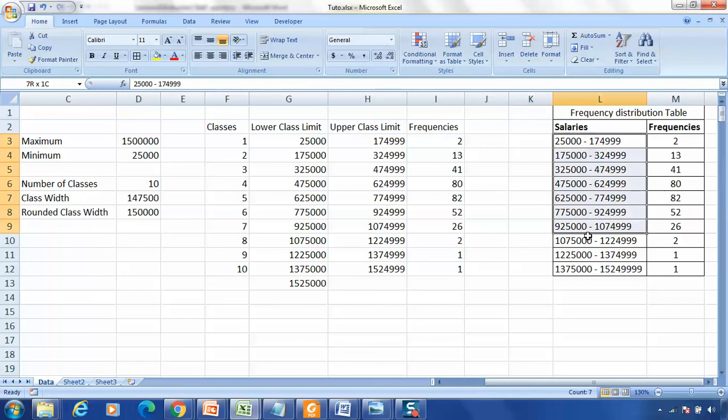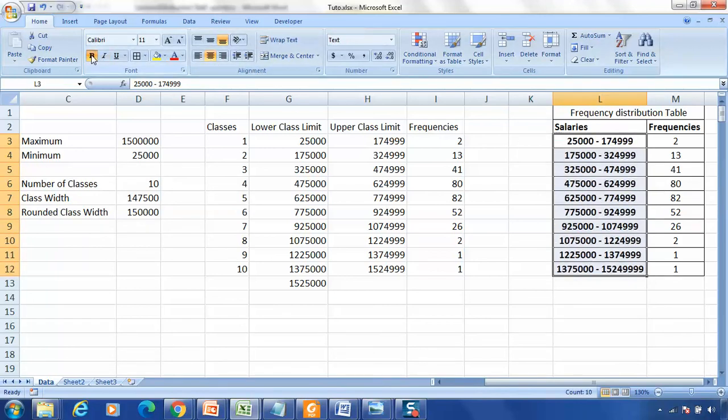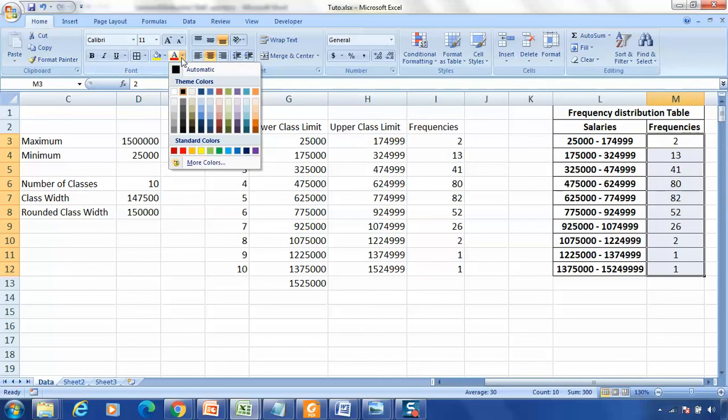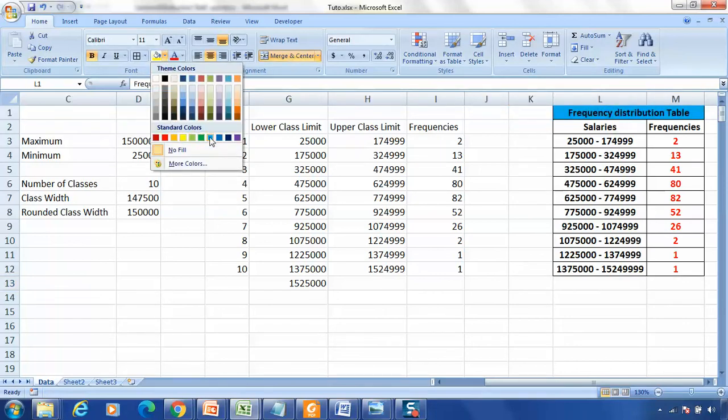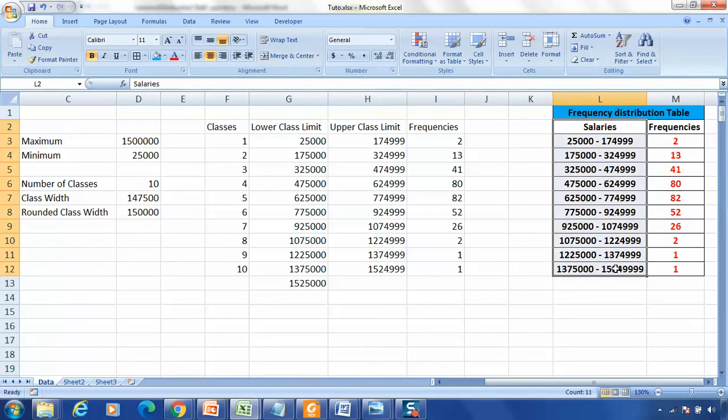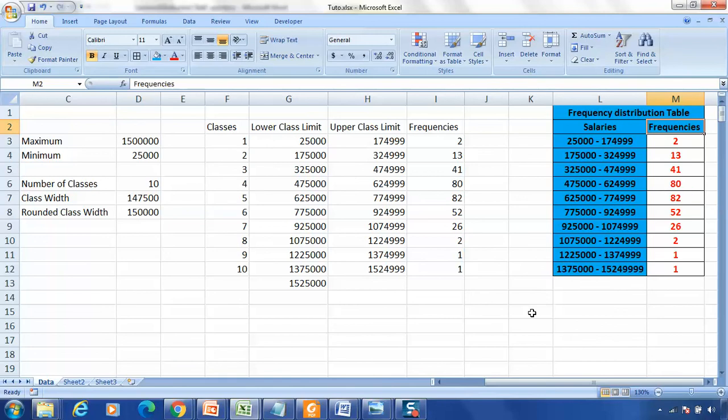Let me center this one a little bit. Center, okay, and probably make it bold. Center also this value here. This is just a matter of formatting. Here I can change the color of the values inside. I can put them in red, and I can make them bold. All right, and that's it. I can put some coloring here too. I can put this one in blue, and here in blue, and here in blue. All right, so here's my frequency distribution table.